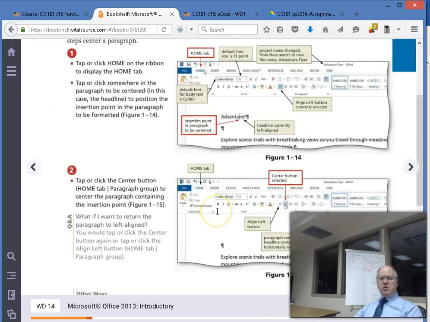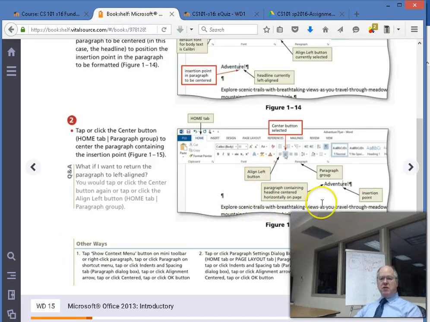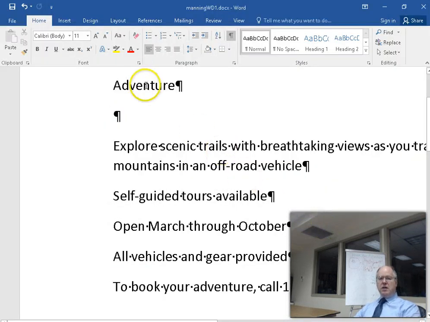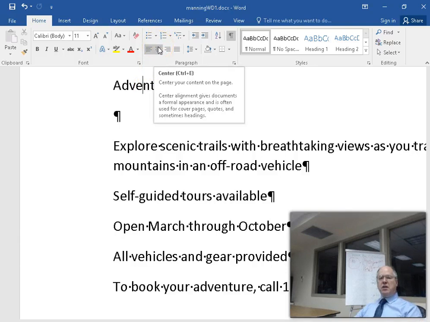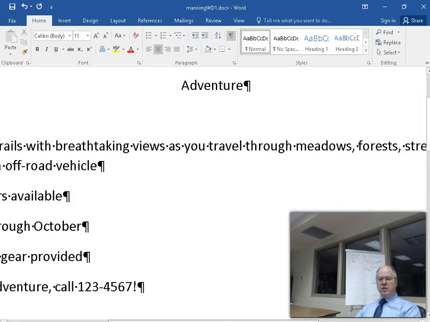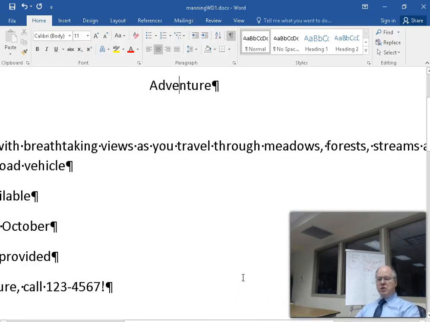Okay. So we'll come to the adventure word, and we're gonna center that, and then center the tagline. Or the signature line. We're going to center the signature line and the tagline. I think that last one. Okay, so clicking on this, and there is a shortcut key for that. If you hover over this, it will show the shortcut key is the Control E, and it will center that line. I'm going to keep it large and slide over. We're eventually going to make that huge.